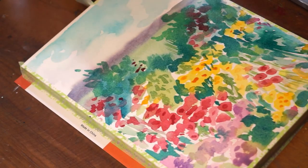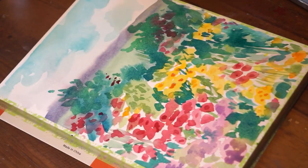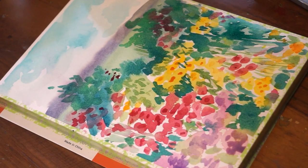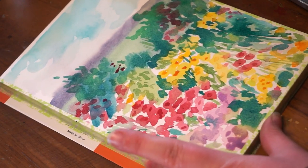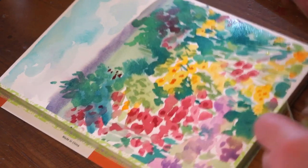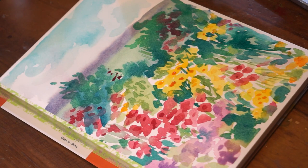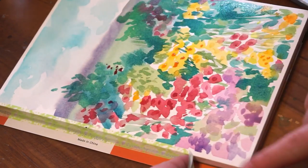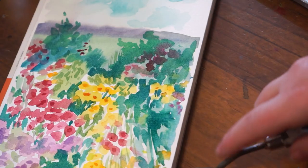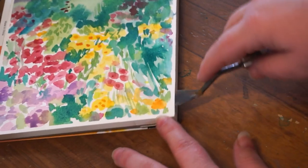Again, the tape peel, non-eventful. It peeled off really easily. There was no tearing of the paper at all. So yeah, that was a good thing as well. Sometimes hot press paper can be a little bit more prone to tearing when you're taking off tape. Again, because it's a smoother surface, the tape sticks to it a bit more solidly, and so it can sometimes rip when you're peeling it off. But I didn't have any problems with it ripping with this particular paper.